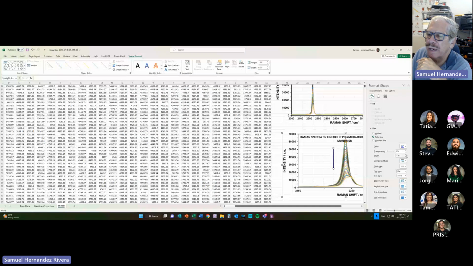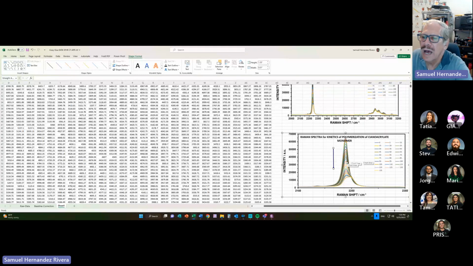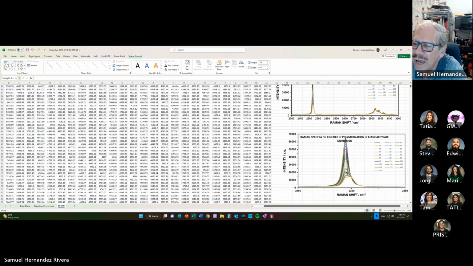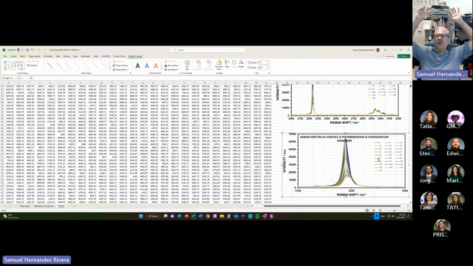Yeah, 2.0 is okay. So I close the format shape option and I move the arrow vertically down and take a look at the tendency. Okay, this is something we want to publish.